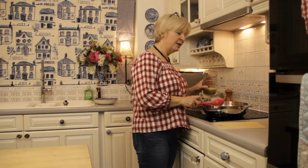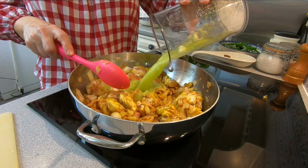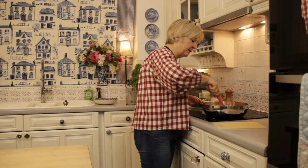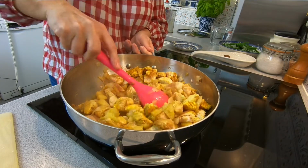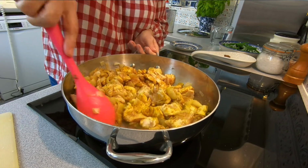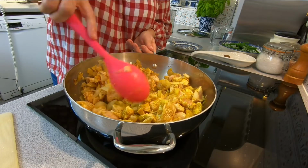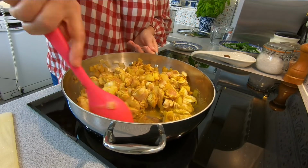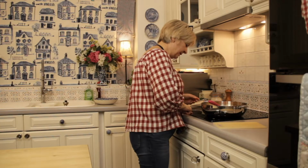And now I'm just going to add the ginger and garlic and chilli mixture. I'm going to cook this until the liquid has disappeared. You can see that it's just making a nice thick sort of paste in the bottom, and it has taken the juices off the bottom of the pan. So I'm going to turn it down a little bit.